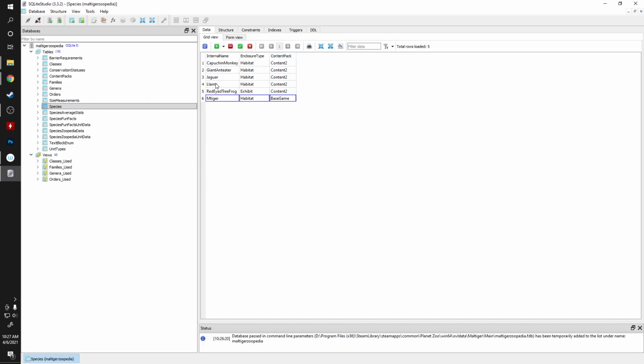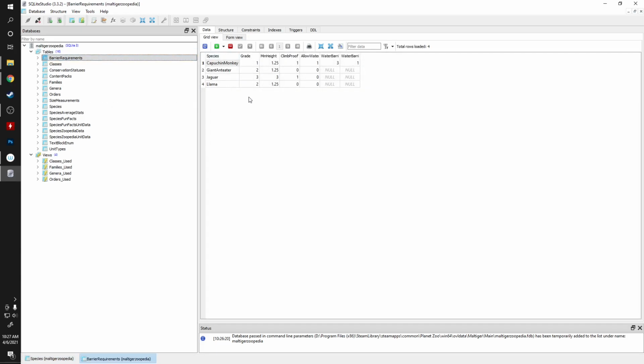If I were making, say, a Wanako off of the llama, yeah, I might then say you should have to have South America for that, because those animals are very similar. They're found in the same region of the world. In this case, we're just using the Jaguar data as a stand-in, or as a base to work off of to make our new tigers. So now that we've made our changes, we come up here to the green check mark to commit it. If you have made a mistake, use rollback to get rid of it, but we're going to commit. So now we've added a new line. We cannot yet remove these. We will come back and do that in a moment.